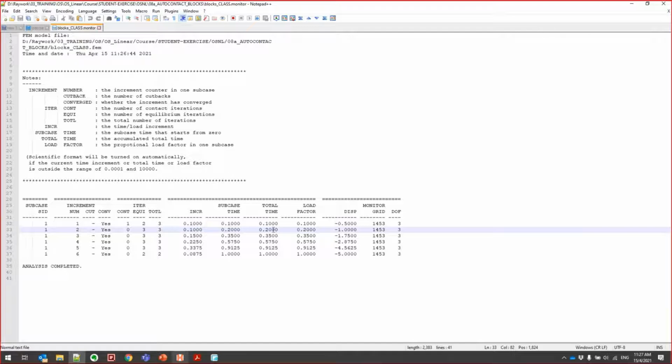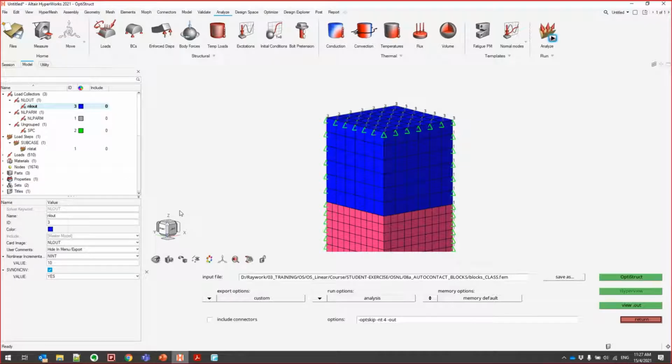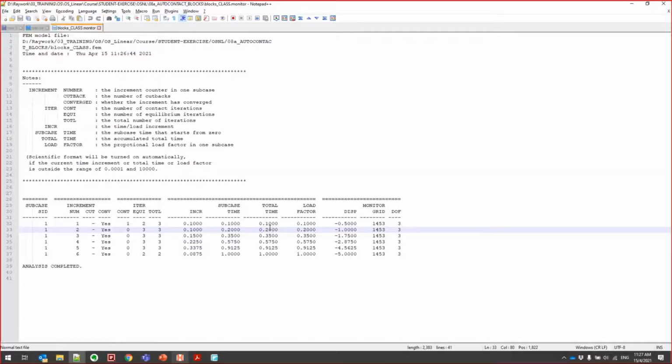As long as it detects that it is easier to converge, it will increase the time step. So that's why if you want specific time steps to output, better to use time here. Otherwise it can be fewer outputs, right? So as you can see, the increment actually increased a lot because it finds that it's easier to converge. All right.